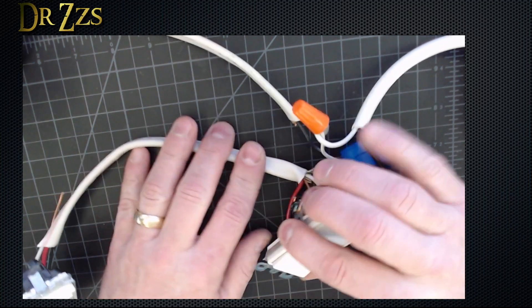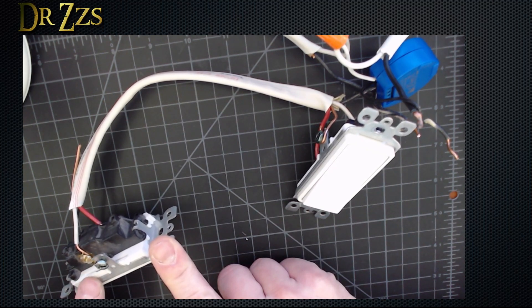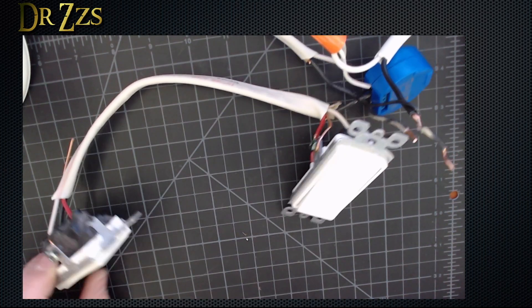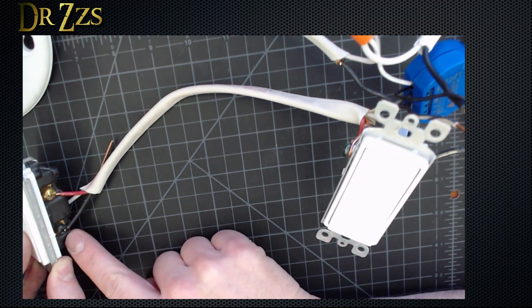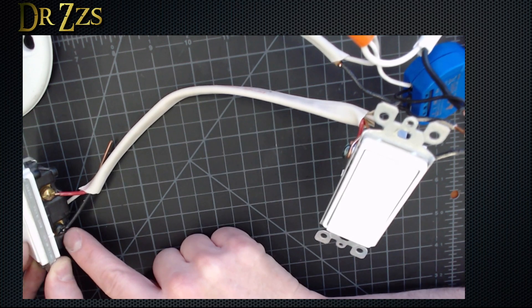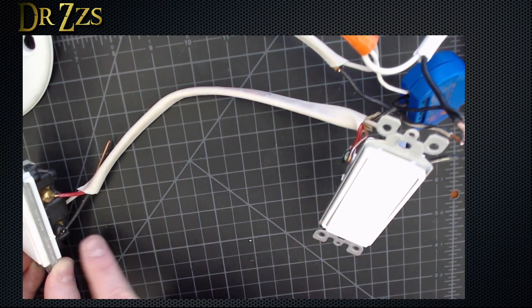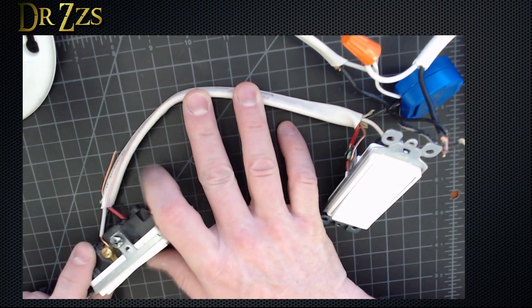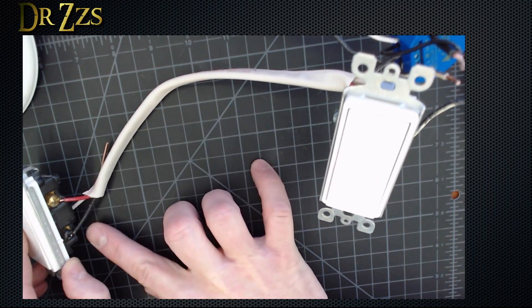As far as how these three-way switches are wired, we've got three poles on each of the three-way switches. I'm going to call this one the left pole because it's on the left-hand side of the switch, and this one the right pole because it's on the right-hand side. The black screw — and I think this is pretty universal — the black screw is the common. Inside the switch, it goes between the left pole and the right pole, but the base of the switch is still the common wire. In my scenario, I've got the white wire on the left pole, the red wire on the right pole, and the black on the common.